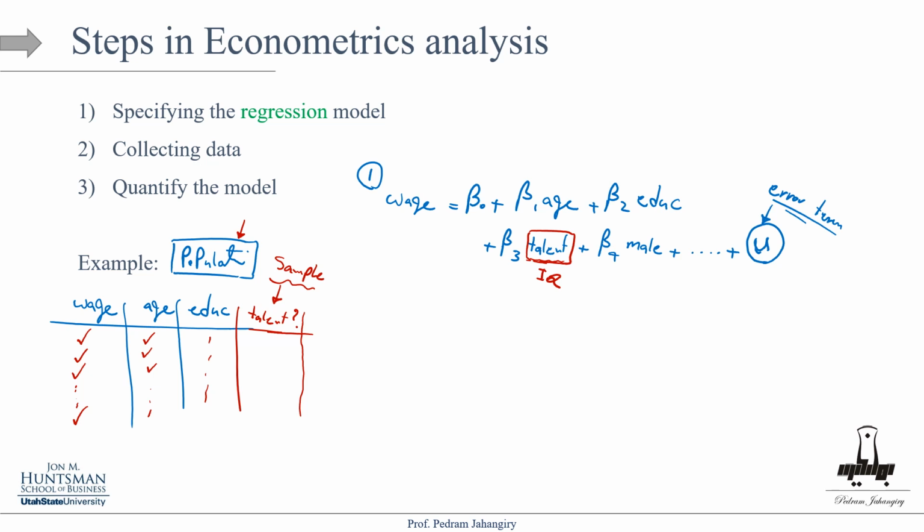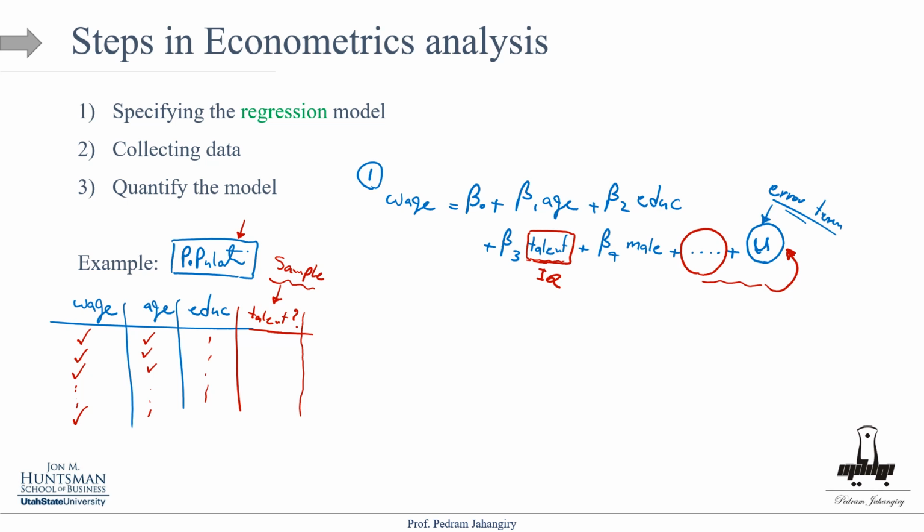So there are some variables that you don't have data for, and there are some variables that you're simply ignoring. Whatever they are, we're going to put them in the error term. And of course, this error term is part of the error as well, so it's part of noisy data as well. So that U term consists of noise, some variables that you're ignoring, and some variables that we don't have the luxury to have data for. So we're going to bump them all up in the term called the error term. Okay, so that's step number 1.